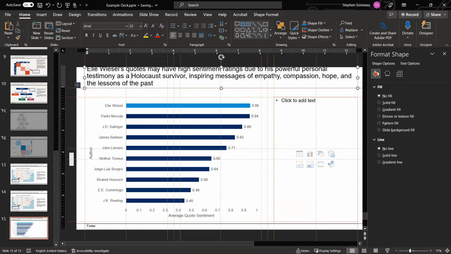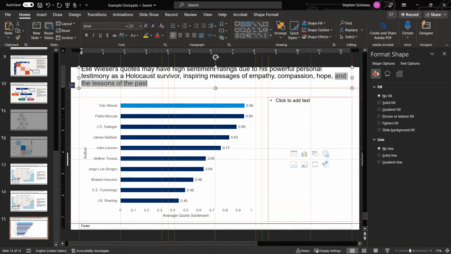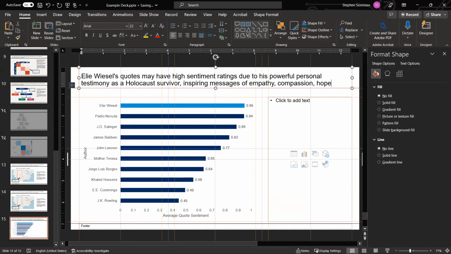Still, that's too much. Eli's quotes may have high sentiment ratings due to his powerful story as a Holocaust survivor, and hope and compassion.